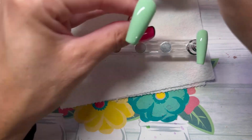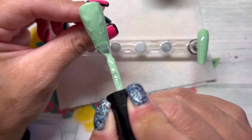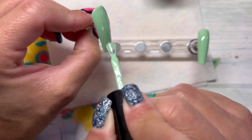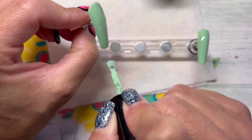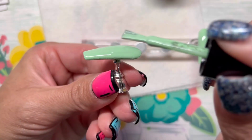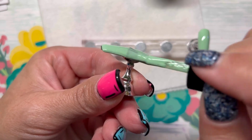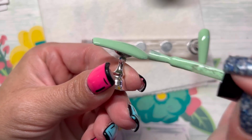Cause that's how I am. I like to spill stuff. Just kidding. I don't really like to spill stuff. I just happen to because I'm, unfortunately, just like that.